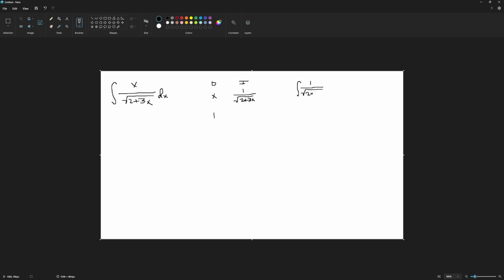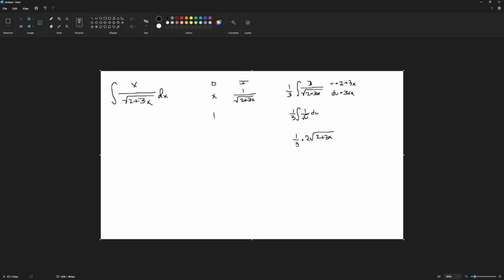We'll have 2 plus 3x, and we're just going to do a u substitution. u equal to 2 plus 3x, du equal to 3 dx. And so now I just have to manufacture a 3, so we'll have a 3 right here, and a 1/3 out here, right? And so this will become 1/3 the integral of 1 over the square root of u du. And now, again, we can use one of those root identities we know. And so we have 1/3 times 2 root u, and u is equal to 2 plus 3x. And so we can just immediately substitute back into this. So we have 2/3 square root of 2 plus 3x, and that's our integral.